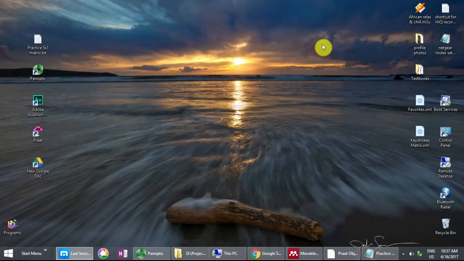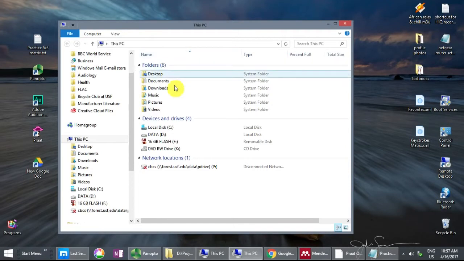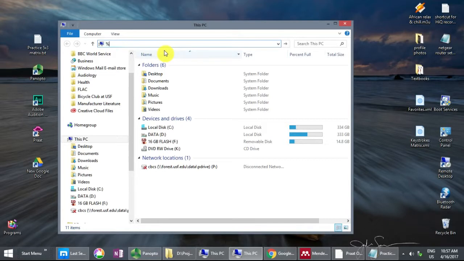Now I'll show you how to easily install the favorites and the keyboard shortcuts that I've created to make this project a little easier. To do that, you're going to want to open up your Windows File Explorer, go up to the address bar and type in %appdata%.